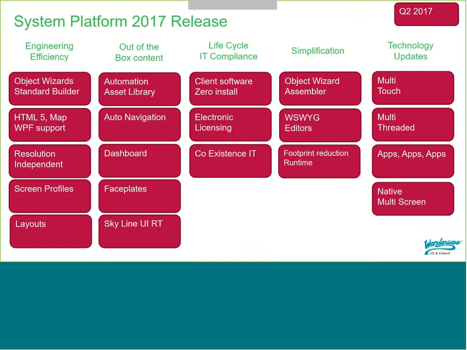The 2017 release, which came out 6 months ago, there's a whole host of features on there. So resolution independence is a huge one. It doesn't matter what size you engineer it from a development perspective. When you get it on your runtime machines, it's all going to scale very nicely for you. They've created much neater dashboards out of the box that you can use. From an IT compliance perspective, they've got zero install from a client perspective.